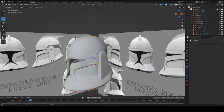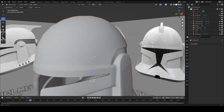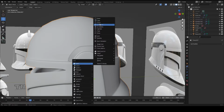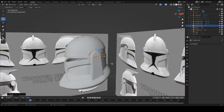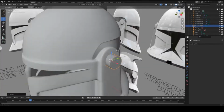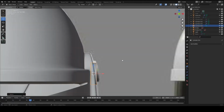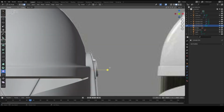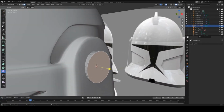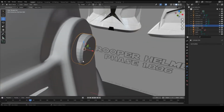So I'm going to start off with the easy parts. The cylinders here on the ear are pretty easy. Just shift right click on the point where you want to spawn a cylinder, shift A, mesh, cylinder, scale it down a bit, rotate it on the y-axis, so R Y 90, or just get it to face that way. We're going to scale it down a little bit on the x-axis to make it skinnier. We'll go to front view and rotate it. But before I rotate it, I'm going to select this face here, press E to extrude outward, and scale it down a tiny bit. Let's go back into object mode, right click and shade smooth.